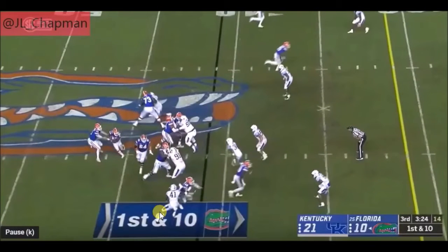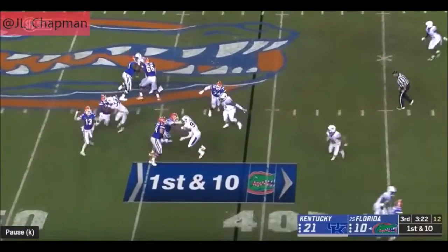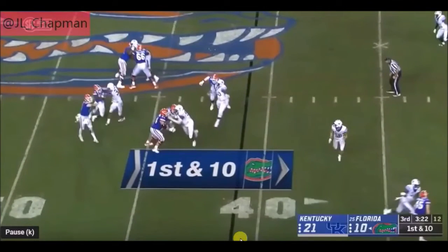He gets a little bit out of his base, but he's not a cornerback, so we don't want to hold him too much on that. But now he's got to play trail technique. The wide receiver or the up back's going to run a wheel route. He's got to get on his horse and go. Gets in his hip pocket. You got to love this.